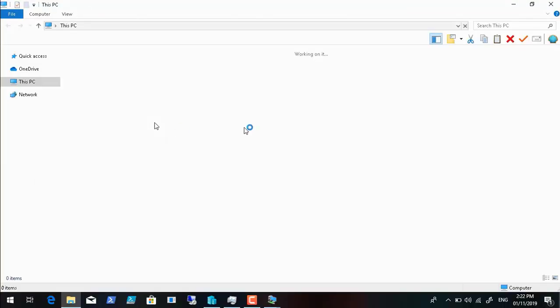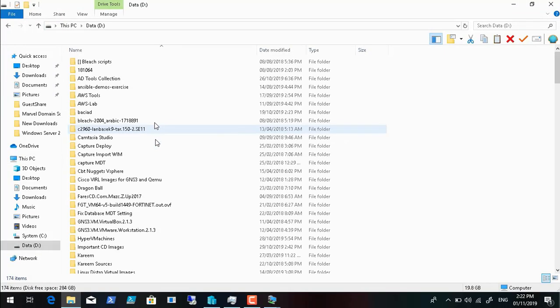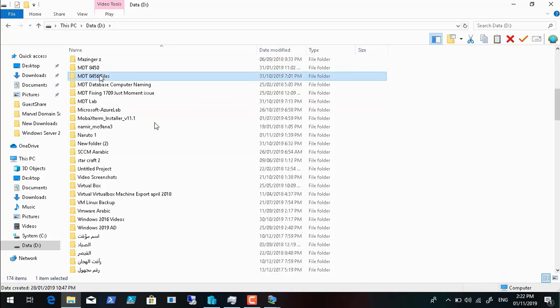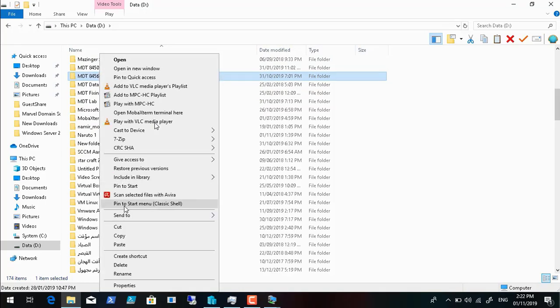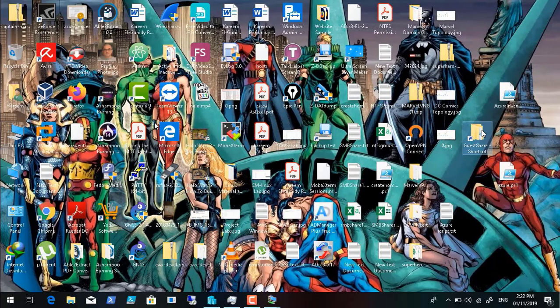First of all, we need to share what we have downloaded on our laptop, or on my PC. We need to share the files of the Microsoft Deployment Toolkit and the ADK Toolkit with my second domain controller, which is a virtual machine. We will share with it through the folder between me and the virtual machine, which is called the guest share shortcut.